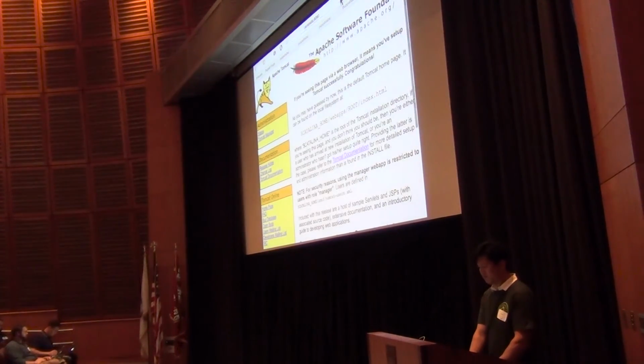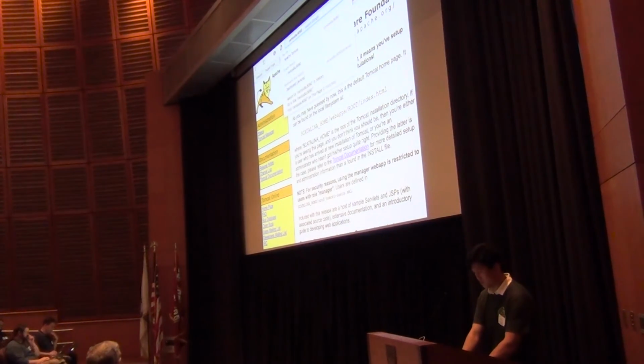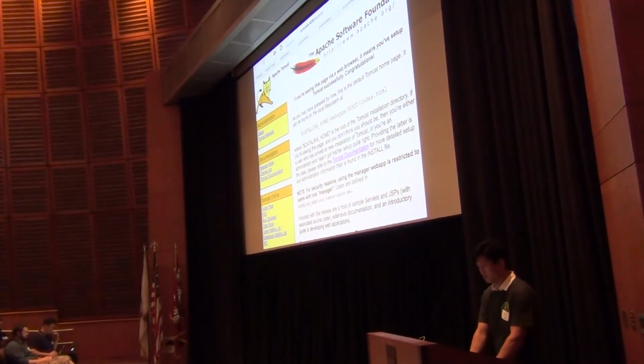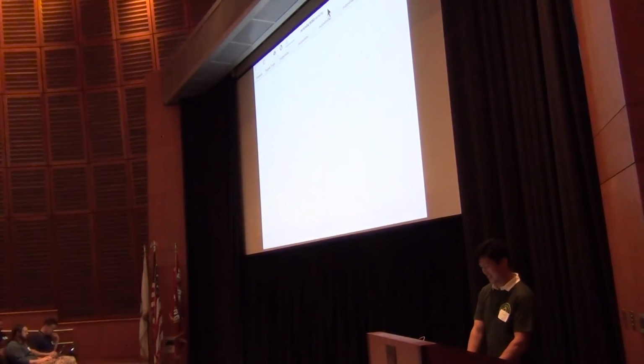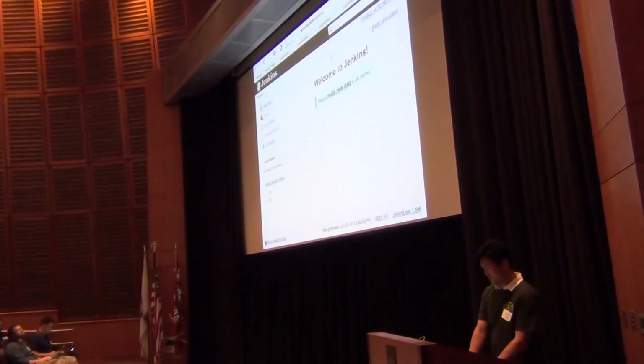Now if I go back to my web browser and bring up that web server, here you see Apache Tomcat was installed, and I also installed Jenkins. I'm doing all of this in VirtualBox, so here you go. You have a semi-complete web stack.